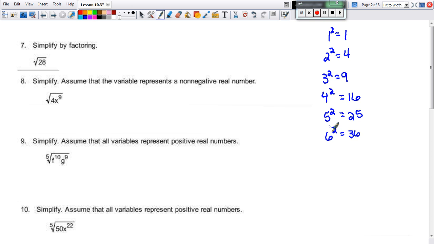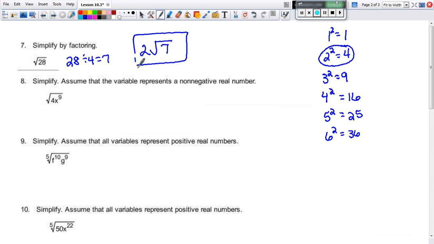Okay, again, what I want to do is see if the 28 is on this list, and it is not. So then I want to ask myself, well, can I divide any of those numbers into 28? And 28 divided by 4 is 7. So I'll go ahead and do that. 28 divided by 4 is 7. The answer that you get when you divide goes inside your radical. So this is the square root of 7. And the number with the exponent, the 2, goes outside. So that one is 2 times the square root of 7.